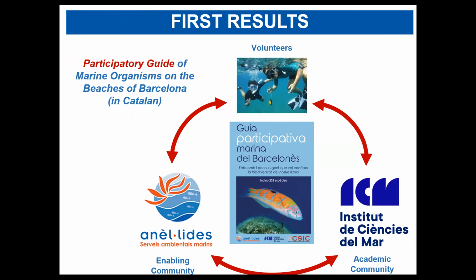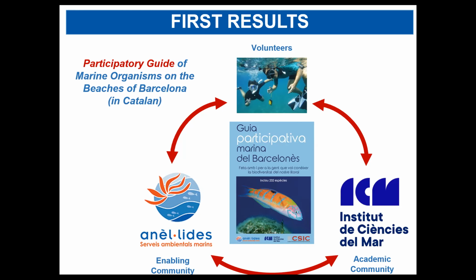Analized mobilized all the volunteers to do snorkeling, but we had the support of the Institut de Ciències del Mar, which helped us to register and identify all the species. Then, with all the species that we have, we created and published the participatory guide of marine organisms on the beaches of Barcelona.